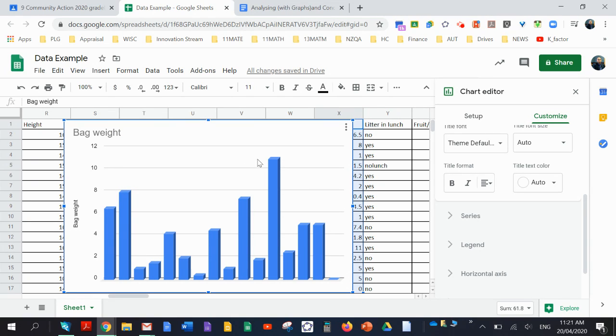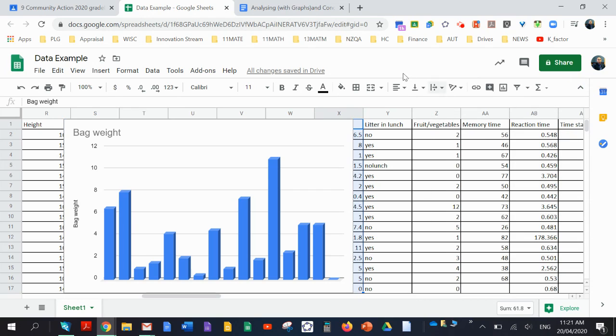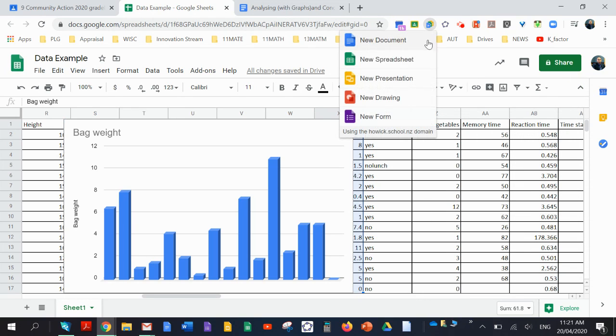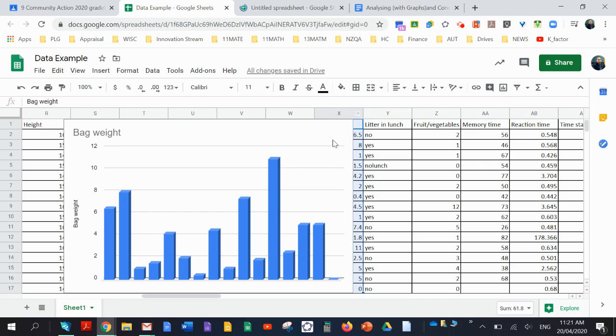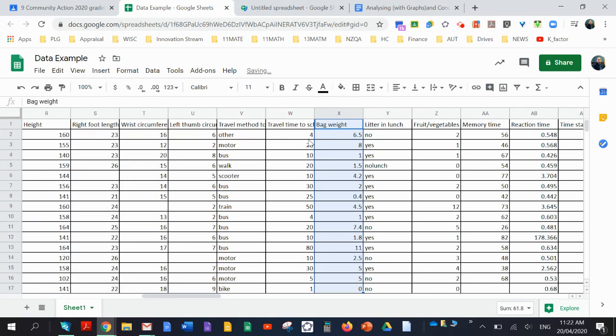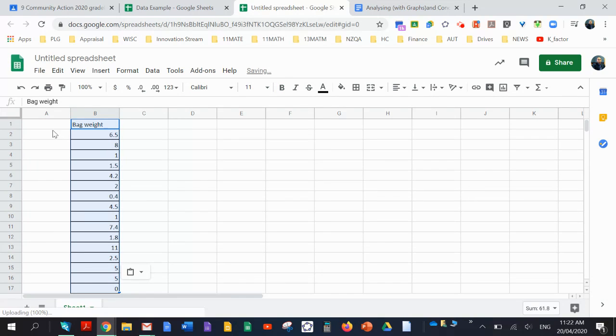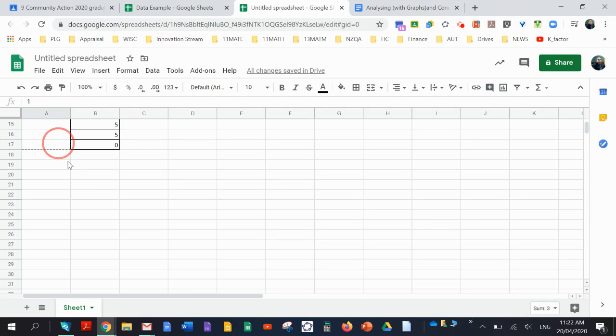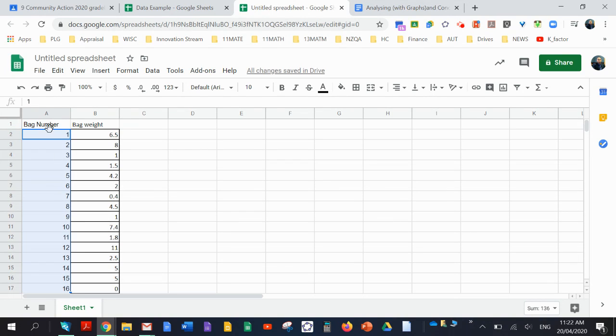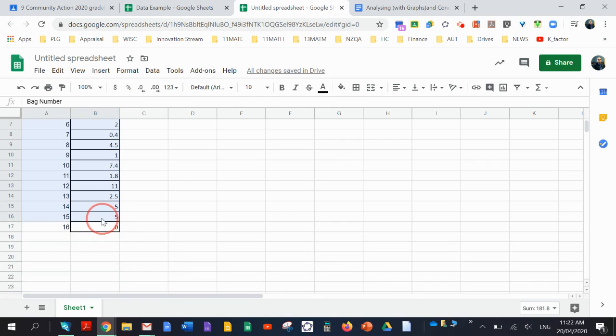And if you have trouble doing this, what you could do, for instance, is take a spreadsheet which is totally blank or filled with data as such, and this could be bag number 1, 2 onwards, similar to if you're doing sleep time over the number of days, and you can select the whole thing like this.